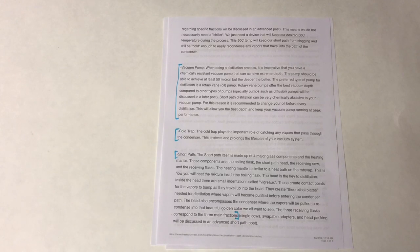The head is the key to distillation. Inside the head there are small indentations called vigreux. These contain contact points for the vapors to bump as they travel up in the head. They create theoretical plates needed for distillation where the vapors will become purified before entering the condenser path. The head also encompasses the condenser where the vapors will be pulled to recondense into that beautiful golden color we all want to see. The 3 receiving flasks correspond to the 3 main fractions.